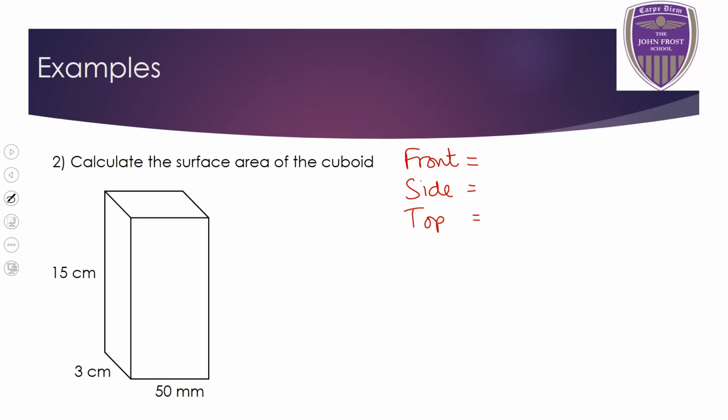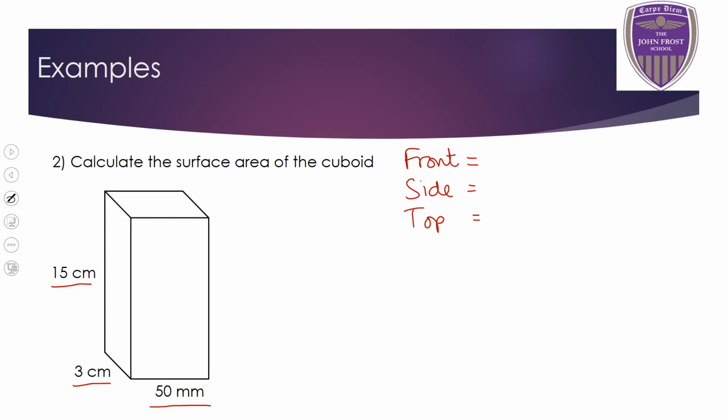Okay, so it's an easy topic once you know what you're doing, because like I've already discussed with you, it's just some rectangles. Finding an area of rectangles is simple. So the way that you can get caught out in a test is sometimes when the units are different. So for this question, I'm not just going to go straight into doing the front and the side and the top, because I want us to look at the units. Got 15 centimeters there, 3 centimeters there, and 50 millimeters. All right. So my advice is always look at the question first, look at the units, make sure they're the same. In this case, they're not.